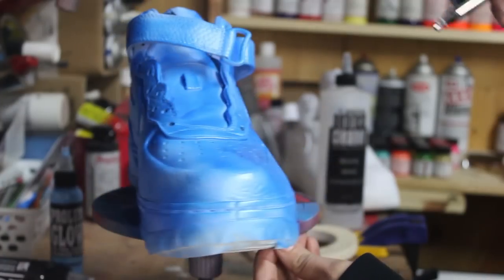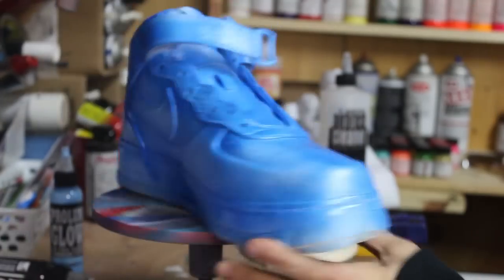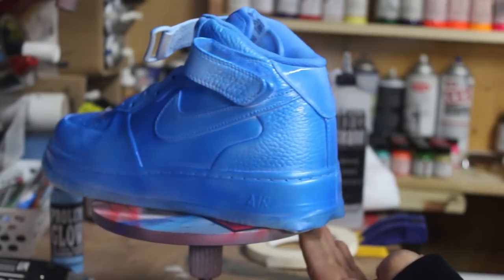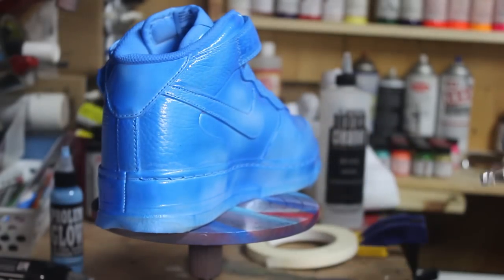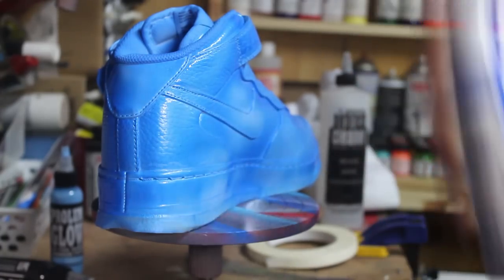And then I'm going to start. So I'm going to do this one. I'll leave this one. Let it dry. I'm going to put a little tape on the other one, and then I'm going to quickly spray the other one too. And then I'm going to start adding the color switch right directly into the airbrush. Actually, I have to, remember, you got to shake these.